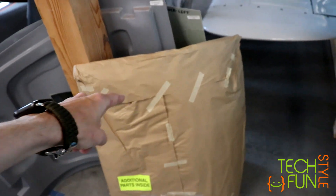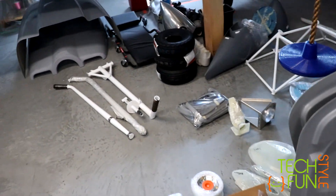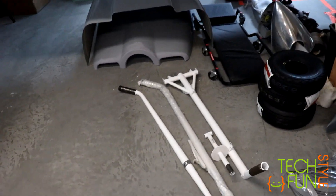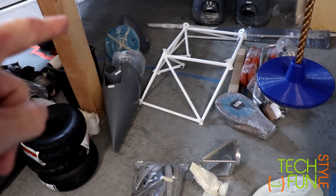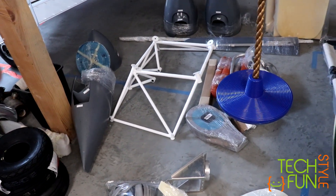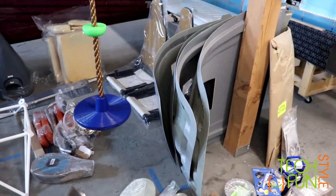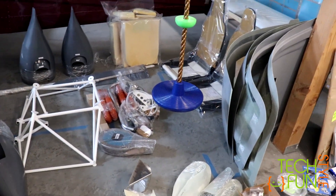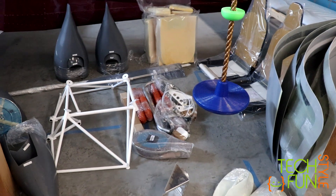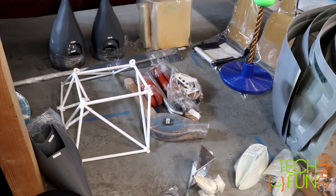And of course, windows — they're right there. I haven't opened them yet. I'll likely start my build with the mains, nose wheel, and engine mount — I'll hang the engine first. After that's done, I'll move on to the doors. I'll talk more about my reasoning for that sequence in a future video when I start working on the finish kit.